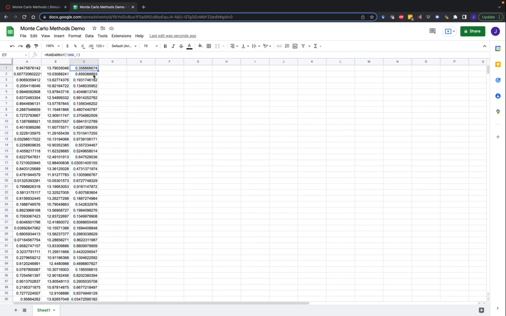So for a probability of 0.3588667, we're going to determine the x value from a Gaussian distribution with a mean of 27% and a standard deviation of 3%, which has the probability of 0.3588 on the cumulative distribution function.